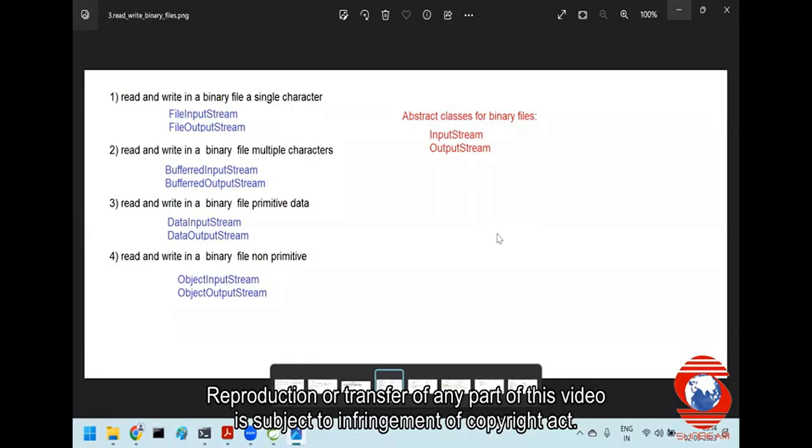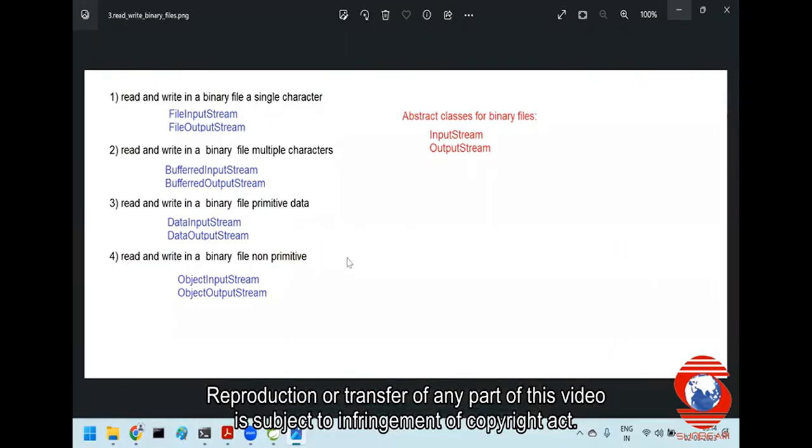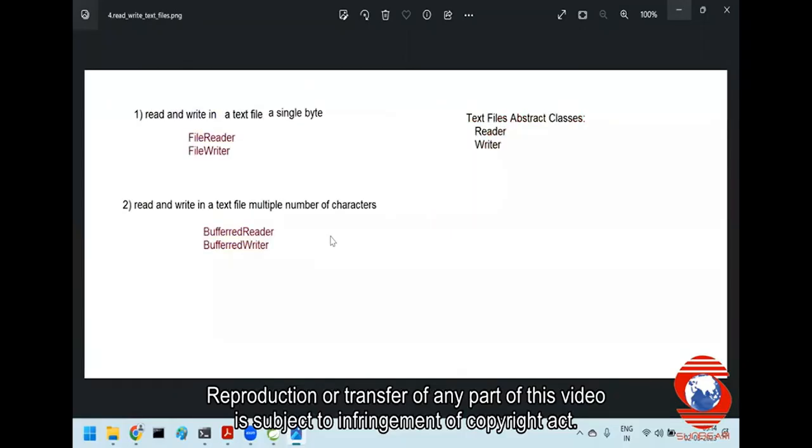Accordingly, I have to use different classes: FileInputStream, FileOutputStream, and similarly Buffered, Data, and Object streams. How to use these, how to make a link, and how to write and read data in the file, we will see in the programs in today's session.